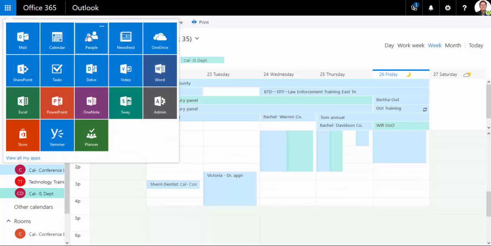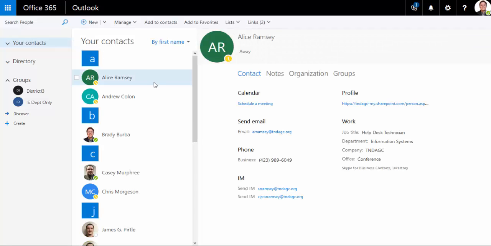Next, people. Within this option, this would of course include any of your contacts that you have. This can even include external contacts. Your address book and keeping everyone dialed down in how you communicate certainly makes your day a whole lot simpler when you can get the information that you need from each person that you need information from.